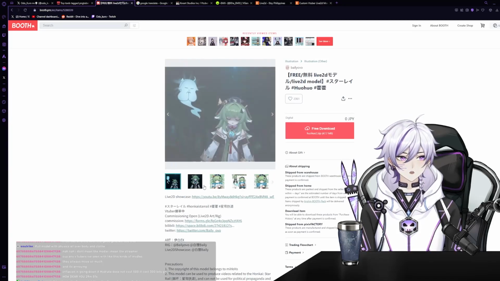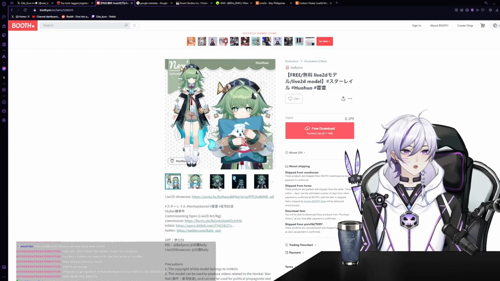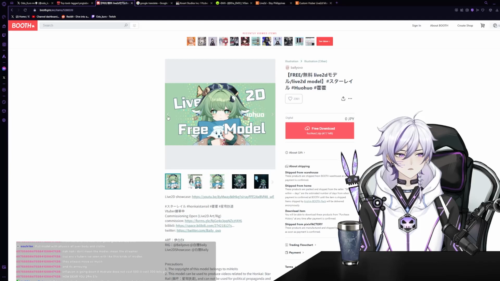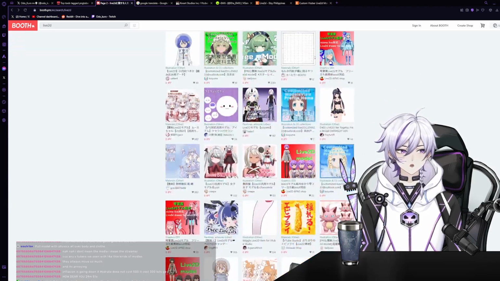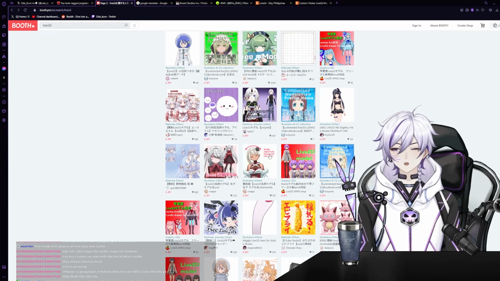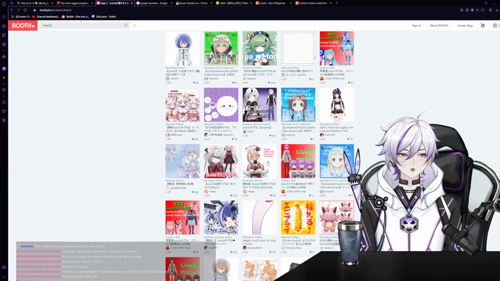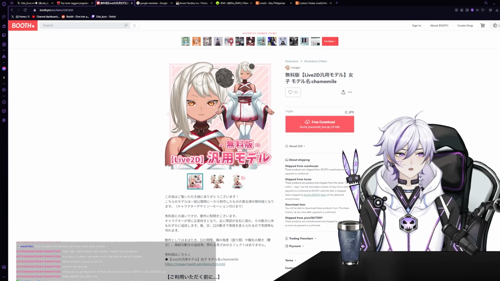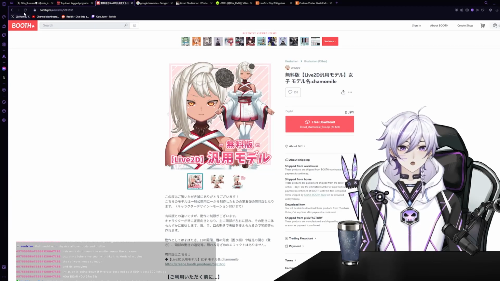Look at this illustration. It looks freaking cool. Live 2D model, really, really cool. I would have used it myself, but I have a problem with having the same model as someone else. Look at this. If you want a dark skinned girl, a tan, you can have one.